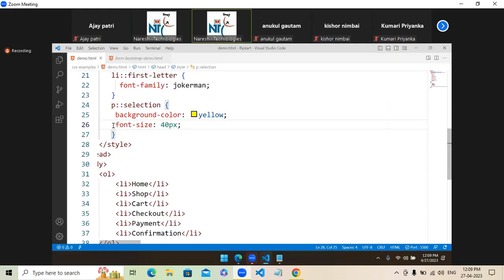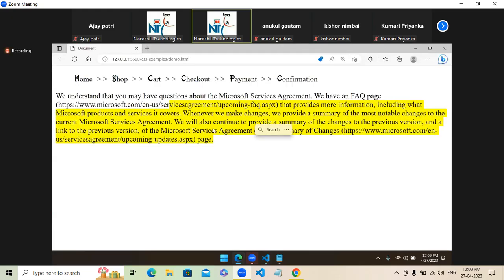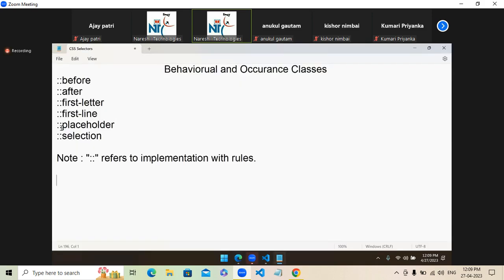That means every effect will not work, and on every element it will not work. So it has limits, rules. That's what double colon indicates. That means you are not simply implementing everywhere. You are implementing with rules, with certain elements, with certain effects. That is what it actually means. So you cannot apply every effect you want. You can apply only a few. That is the meaning of the double colon.